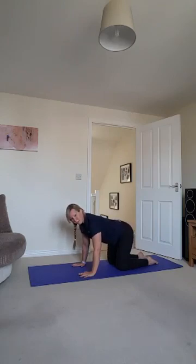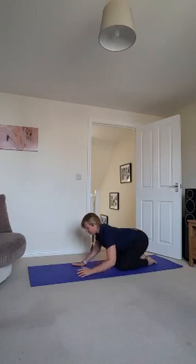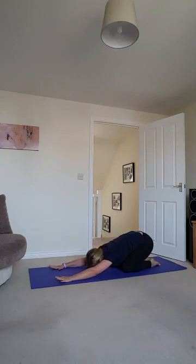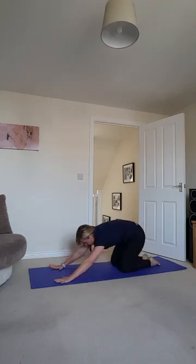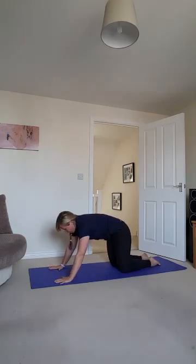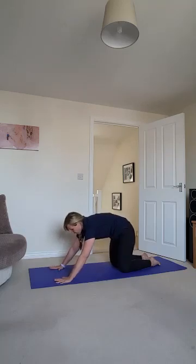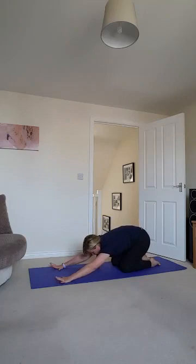And then back you go into your child's pose. So sit that weight back, stretch away. So lovely long reach. And then I want you to keep your fingertips stretched as far forwards as you can. And as you come up onto your hands and knees, I want you to allow your belly to drop into cow. So let your belly drop, let your pelvis tip, let your shoulders and your head come up. Start to roll back into your cat stretch as you sit back onto your heels.